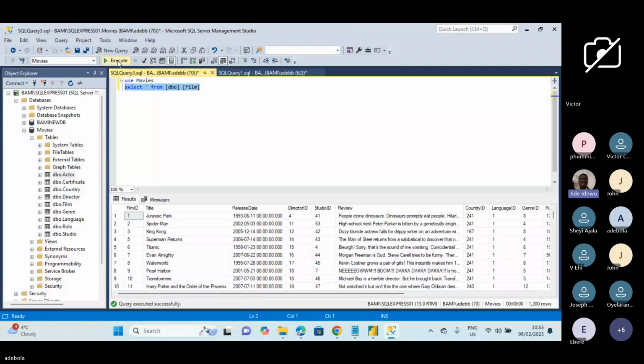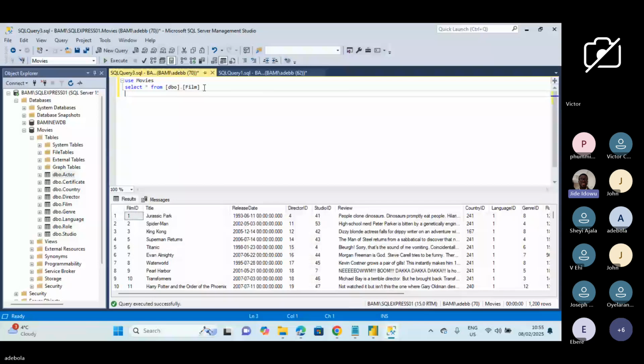Everyone, do you understand? Are we fine? Because the instruction we just gave is to show me everything from that table called film. Let's go to the next line, press enter. I need you to copy that line, put it down, and say, I want to see what is in actor.